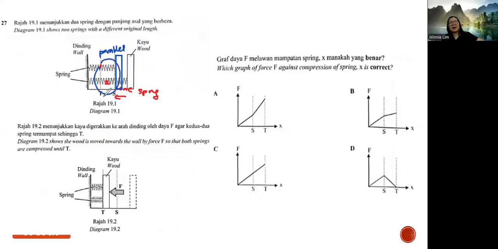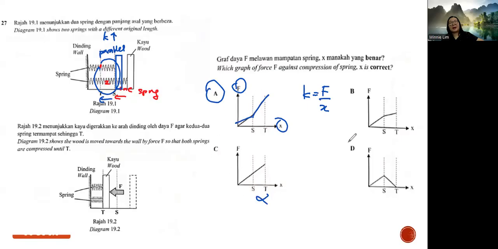So that means when they're pushed further at that time, it will be kind of harder. When the springs are arranged in parallel, your spring constant is greater. 1 spring is easier to push because your compression is less. This one will be more clear. Generally, the force versus extension graph enables you to find the spring constant. Spring constant is force per unit extension, right? So like I say, the beginning part is less stiff, then later on stiffer. So the answer is A.